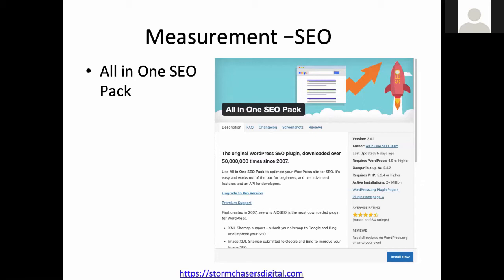So the other one is this All in One SEO Pack. Some of you may be using that. It's, again, very up to date. It says there it's been downloaded over 50 million times. I bet it's not active on 50 million websites at the moment, but it does something very similar. But from our point of view, we prefer the other one. That's all there is to it. And I'll show you in a minute, you can just search for SEO and have a look for plugins that are there and available.